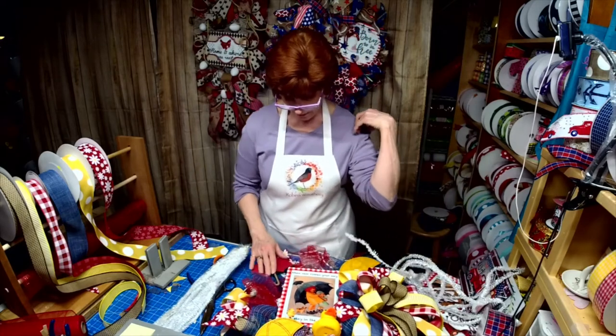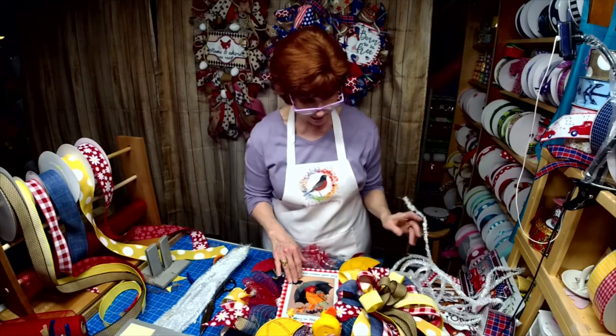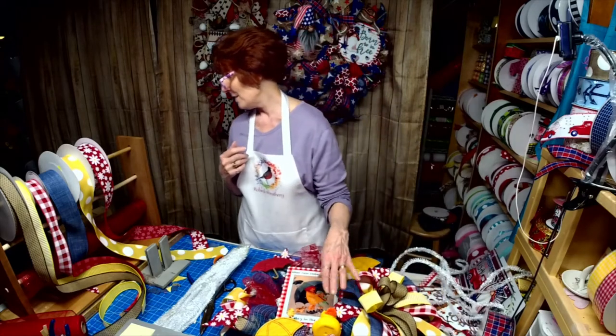And again, you can purchase the umbrellas too. So you can buy the sign, the umbrellas with it. I may even have more ducks.